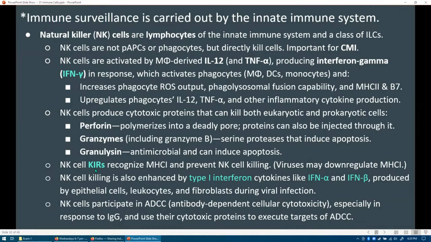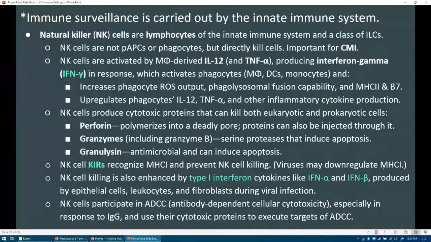The KIRs, the killer cell inhibitory receptor, or the killing inhibitory receptor, is a class of proteins that tells natural killer cells not to kill. Okay? So the KIRs are expressed on natural killer cells, and they are actually a receptor for MHC1. Regardless of what peptide that MHC1 molecule is holding, it's going to recognize MHC1. Okay, so it's not antigen specific, it's just a receptor for MHC1. And when KIRs bind to MHC1, they prevent the natural killer cell from getting upset. Okay, it's kind of like an antidepressant something.